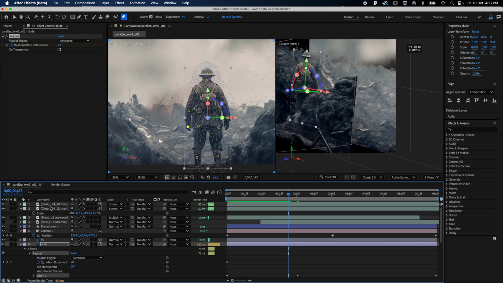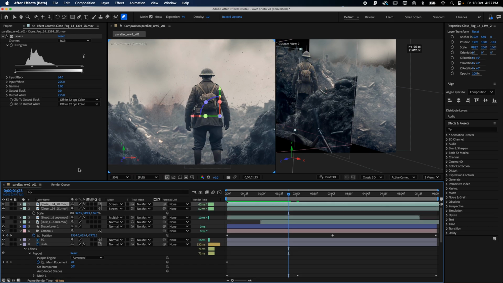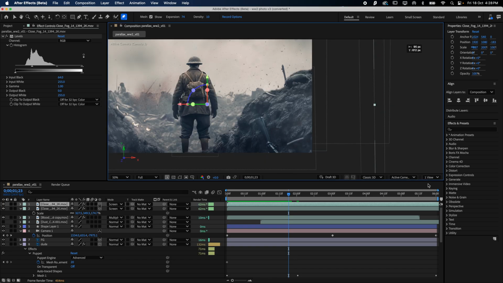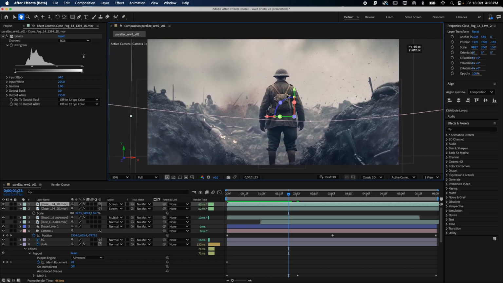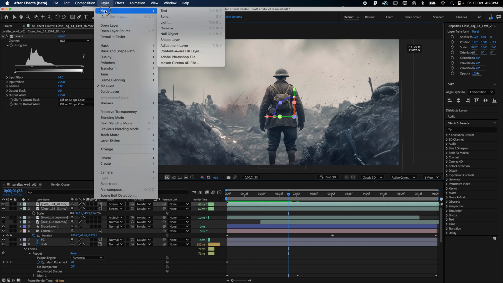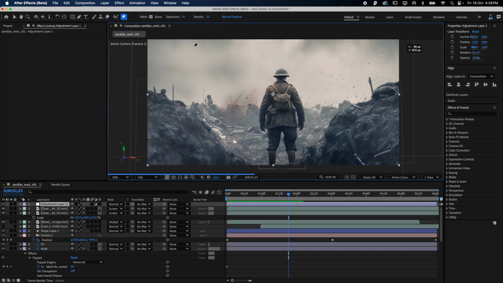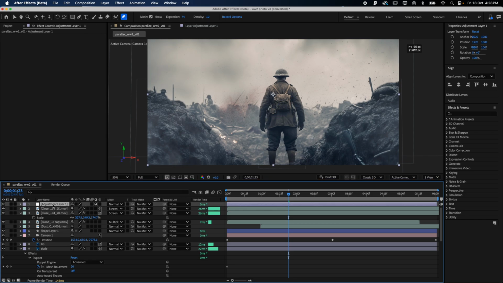Alright, here's another one. So I've got a few effects happening now: particles, explosions, fires, dust, all that kind of stuff. Let's look at some that are built into After Effects. So I'm going to switch this back to single view once again, active camera, and go to layer, new, and create a new adjustment layer. And if you want, you can rename this elements or something. So I'm going to click on there, hit the enter key and type elements.